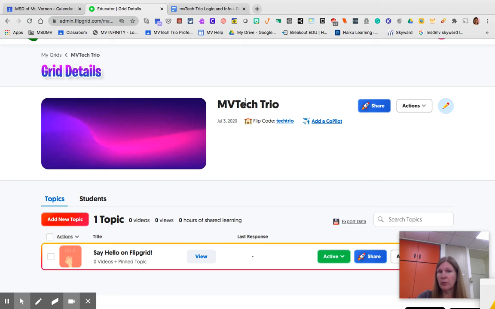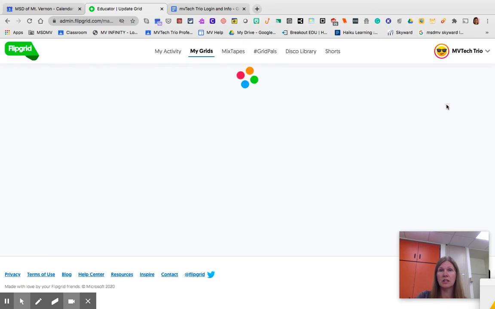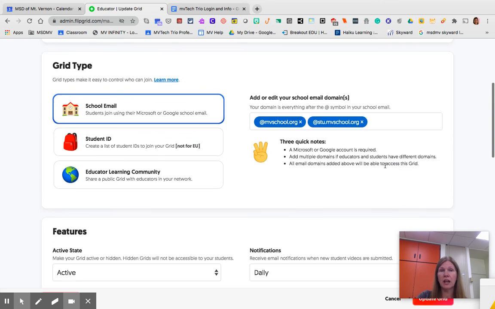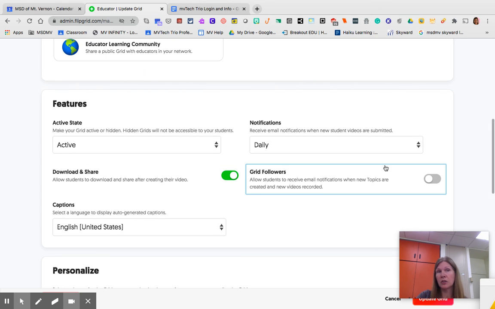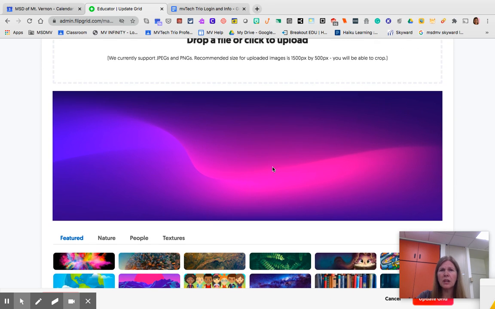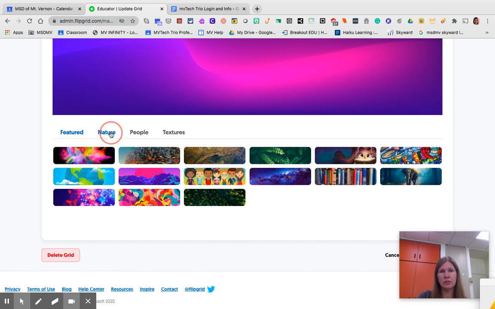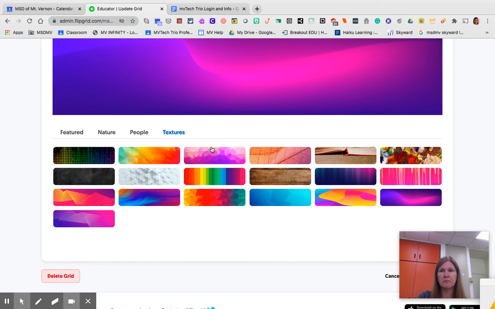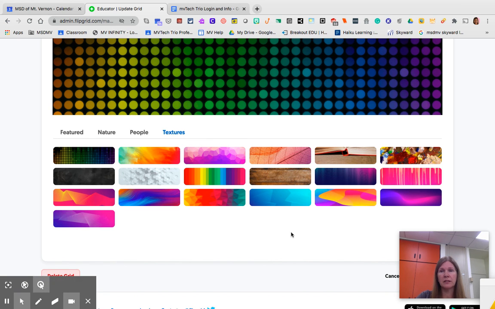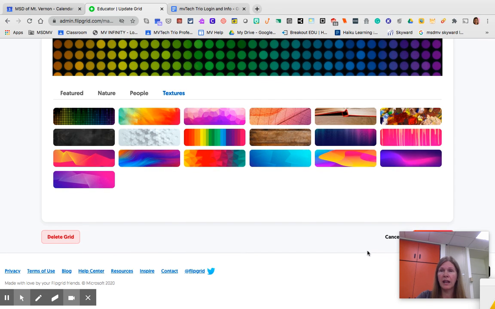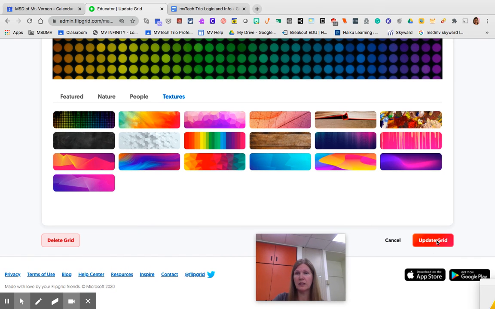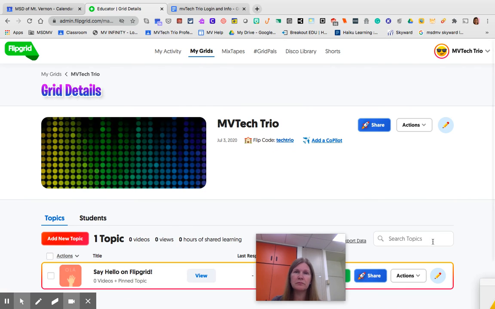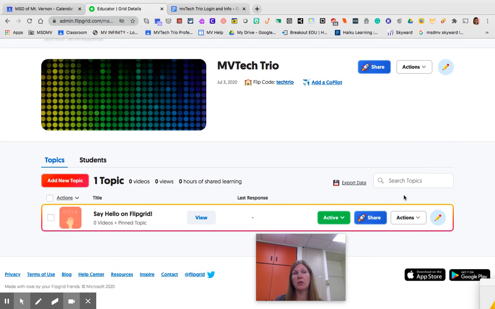You can also, if you want before, customize and make changes by going over here and editing your grid in this way. So you can just click on the pencil and then you can customize how your grid is set up. You can customize your background. There's lots of different choices in here for you to choose from. So if I pick this one here, and then I'm just going to go down here and add that. I'll have to move my little box here and update that. And now I'm ready to go and add a topic.